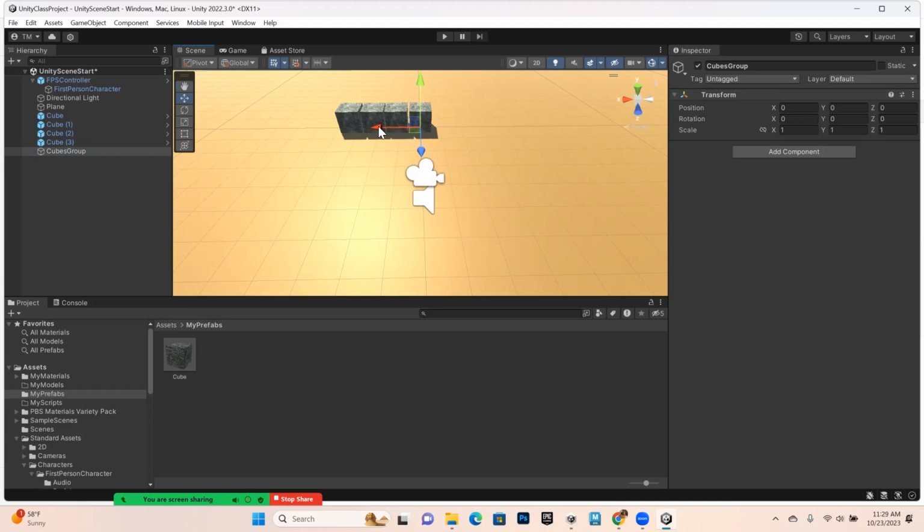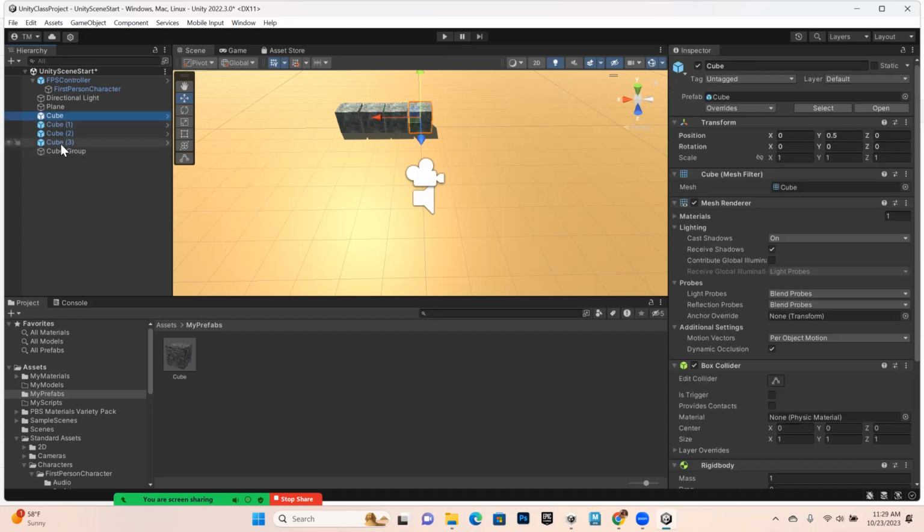So if I want it to be more centered, I could move it over here, somewhere around there. And then I could take these cubes that I made and shift select them over in the hierarchy, hold shift down and select the first one, hold shift down and select the last one. And then I could drag all those cubes with the left mouse button on top of cube group. And now they're child to that.